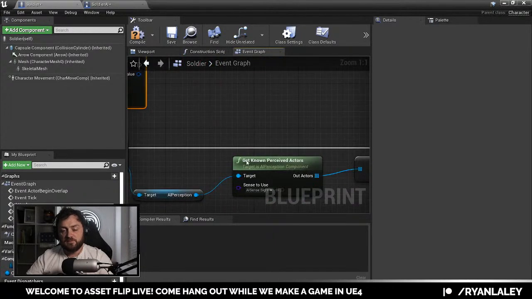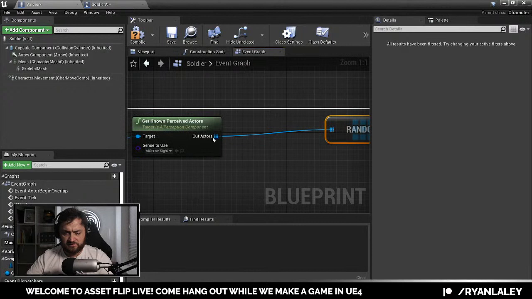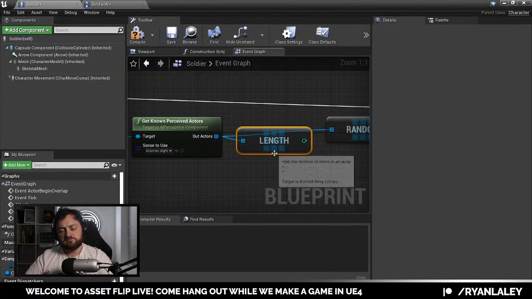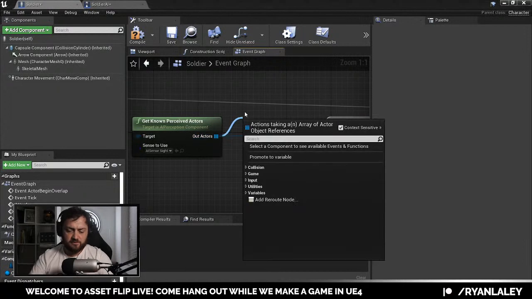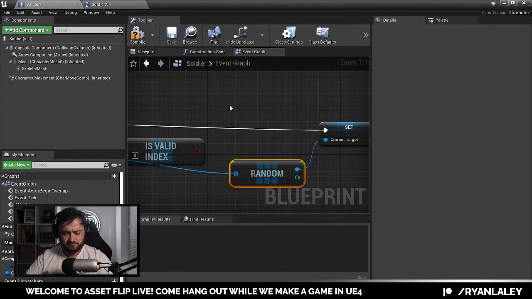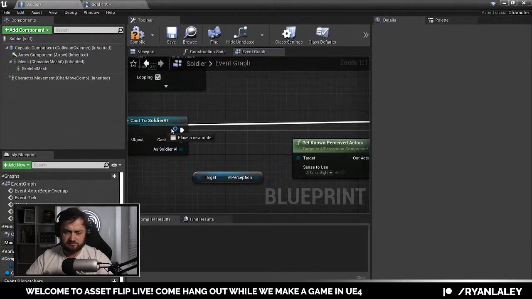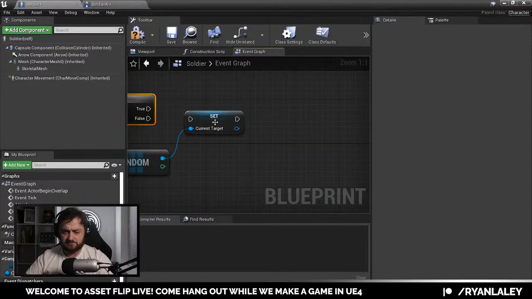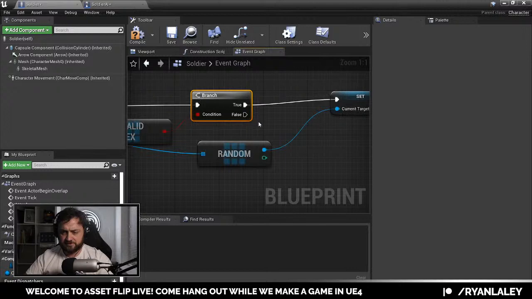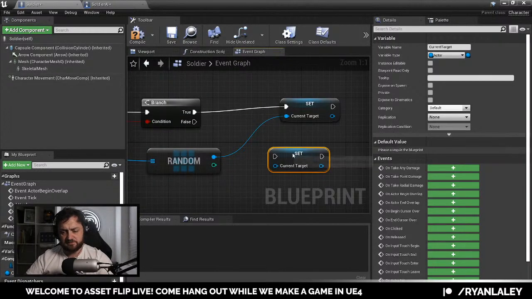One thing I do want to do is check that this actually has a length on it. Or actually, better yet, I'll do valid index, check the valid index for 0. Put that in there. And if it is valid, great. We're going to just pick one at random, chuck it in there. If it's false, we're going to just reset current target to nothing. They won't attack nothing.